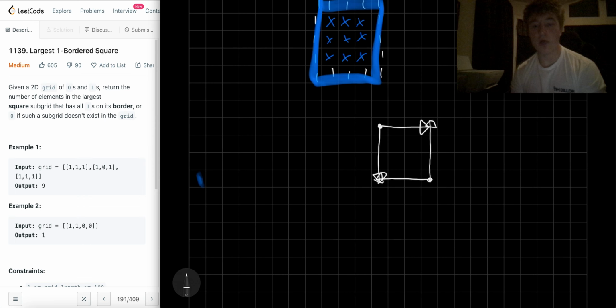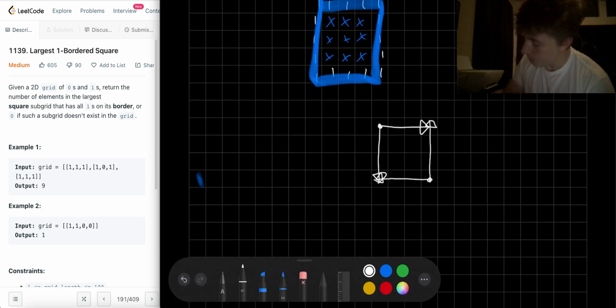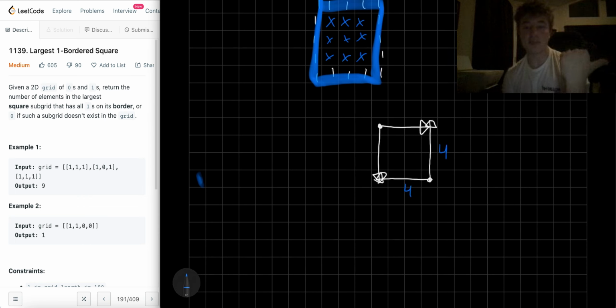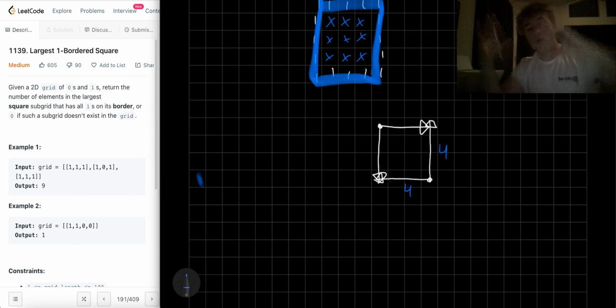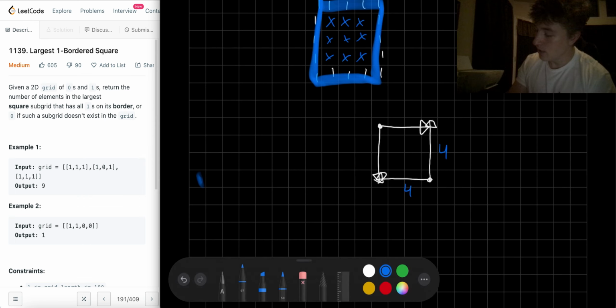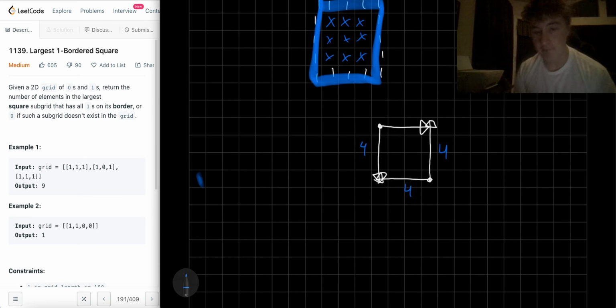Okay? So if I have a leg that's length 4 this way, and another leg that's length 4 up, right? So if I have a leg that's length 4 to the left and length 4 up, in order to create the whole square, I need to have a leg that's length 4 down and length 4 to the right in a diagonal position, right?